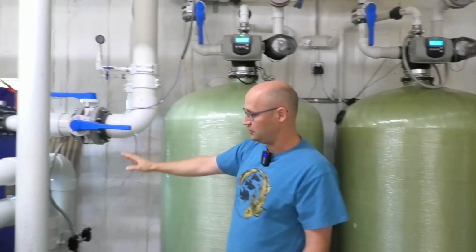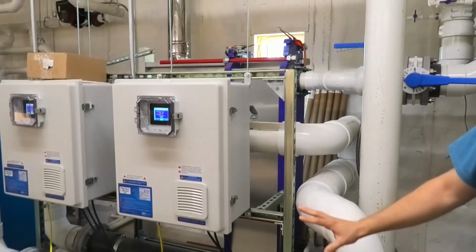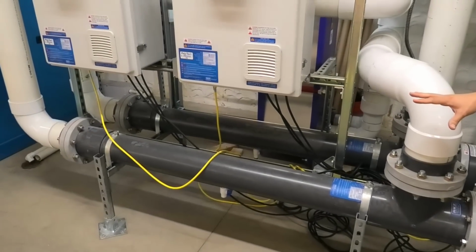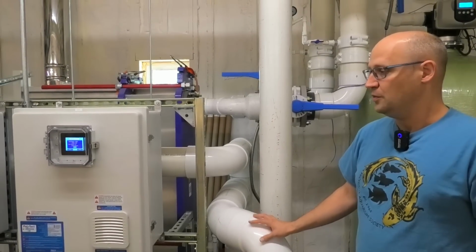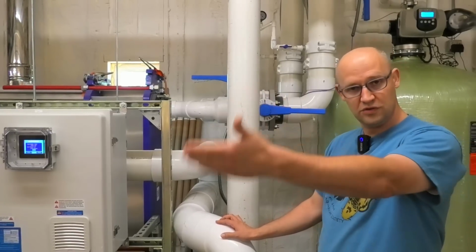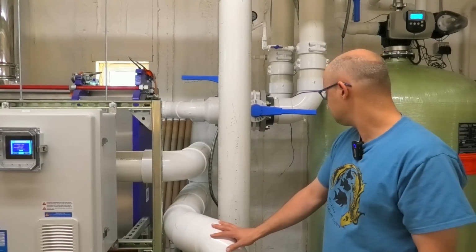Then after that, it goes through these bad boy UV filters. These are really heavy duty filters. They're way overkill for what we need, we think. But we want these so that if there's any kind of pathogen, disease, virus, bacteria, whatever in the creek, we don't introduce it into our aquarium. So that's how we take care of that.